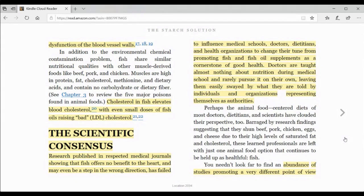Doctors are taught almost nothing about nutrition during medical school and rarely pursue it on their own, leaving them easily swayed by what they are told by individuals and organizations representing themselves as authorities. You really don't need to look far to find an abundance of studies promoting a very, very different point of view.